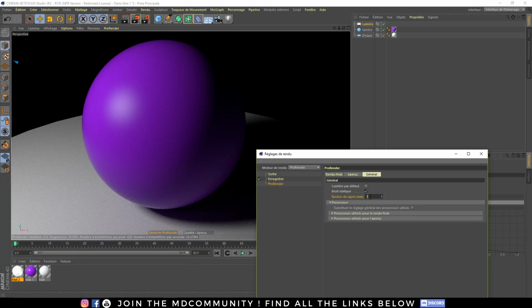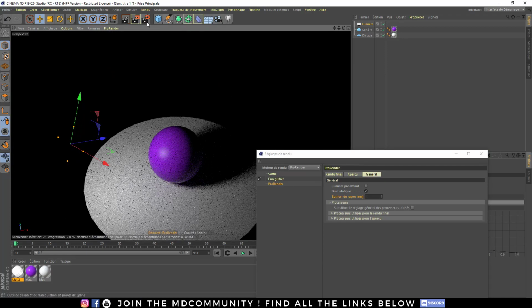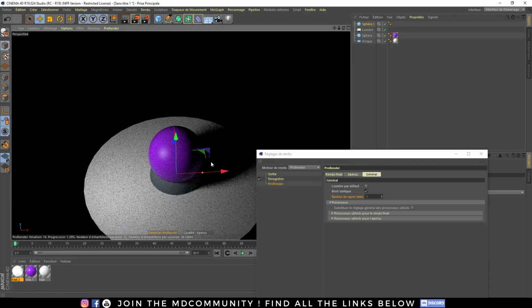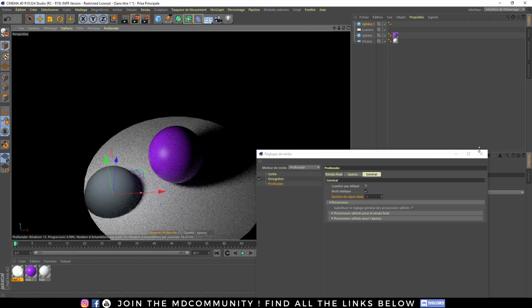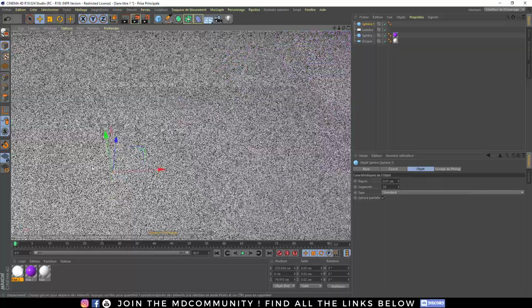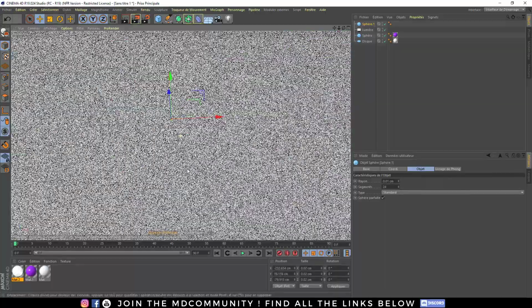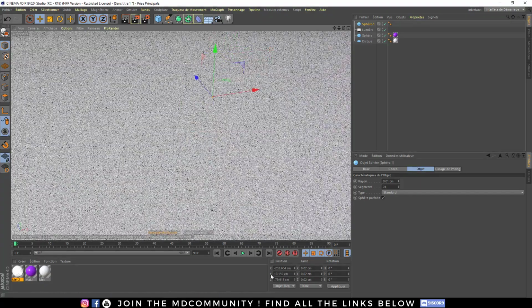This option is to set up the scale of your scene. For example, if you are creating a scene with a sphere, for example, another one with a very low size. Where is it?